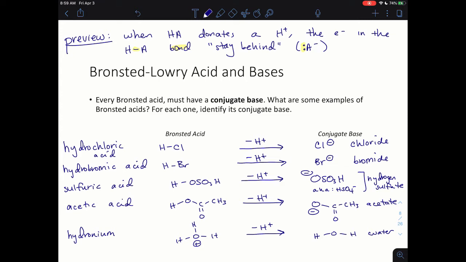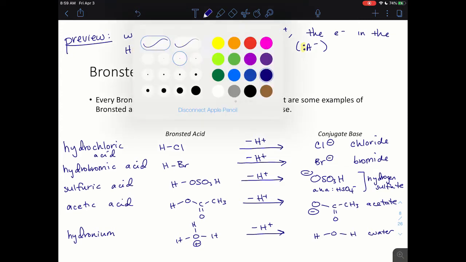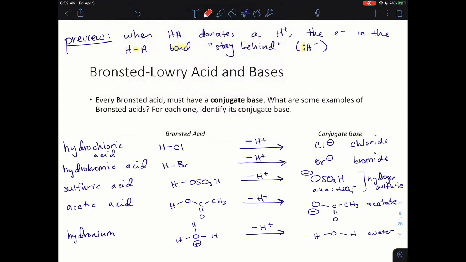So first thing, I need to draw out the bonds. And I'm going to show the electrons in the bond, they go to chloride, right? So they're going to chloride. If we want to show the Bronsted-Lowry base, it's going to accept the proton, and then the electrons in that bond go to chlorine, and that makes chloride. So here's the electron pair that was in that bond. Of course, there's 3 other electron pairs on chloride.